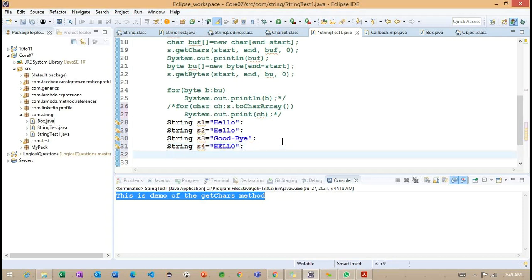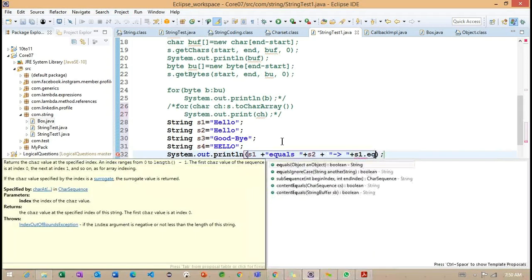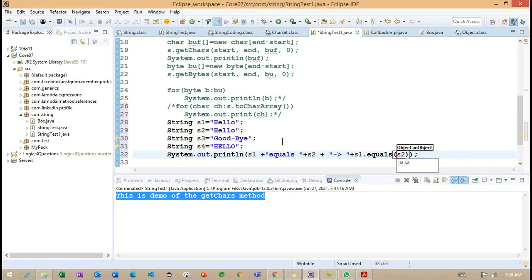Once we created these four string objects, now I'm trying to find out the result with System.out.println. S1 dot equals S2.